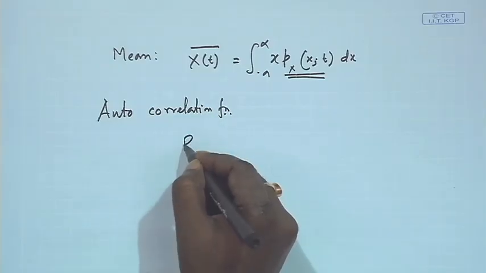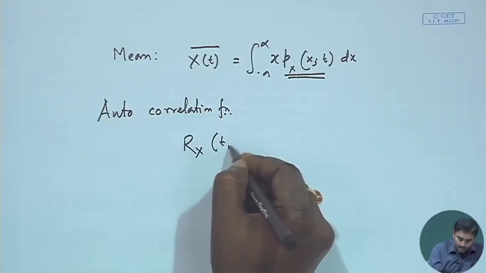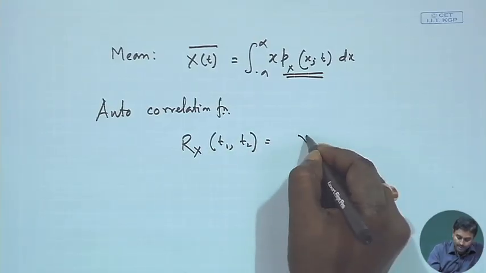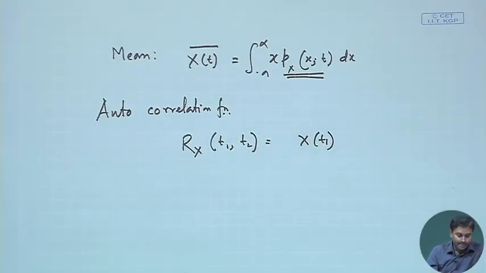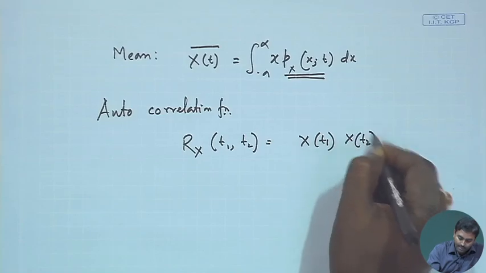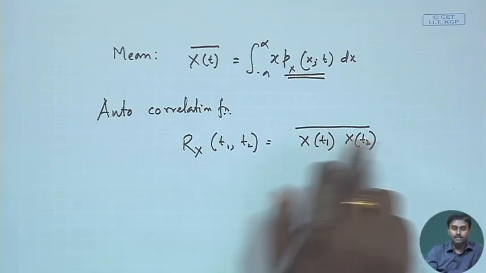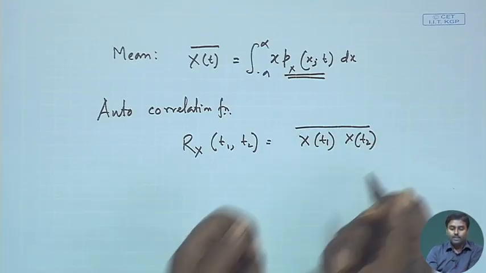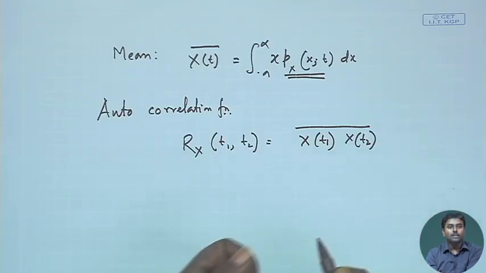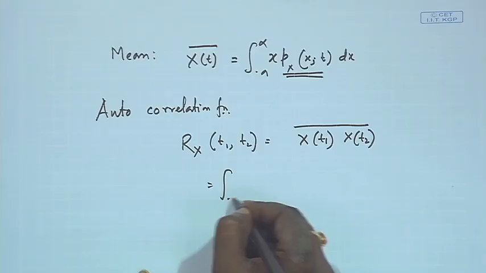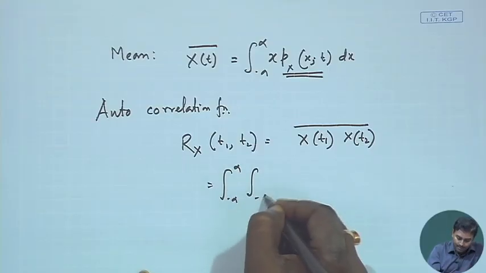What is that? We call that Rx(T1, T2). So, it is 2 times. Therefore, at T1 I get the x, at T2 I get the value from that same random sample signal, I take that and I take the overall average. Remember, there must be a joint PDF and it is an average. So, it should be a double integral. Okay. So, it must be minus infinity to plus infinity, minus infinity to plus infinity.